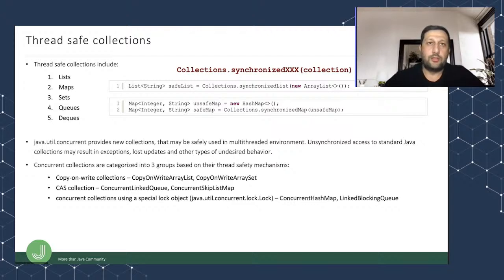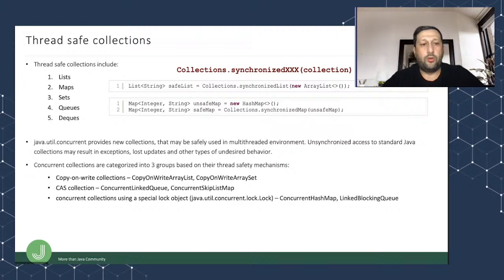These synchronized collections are poor at performance in comparison to the newly added concurrent collections, because the newly added concurrent collections are improved for thread safety and performance with different synchronization mechanisms.